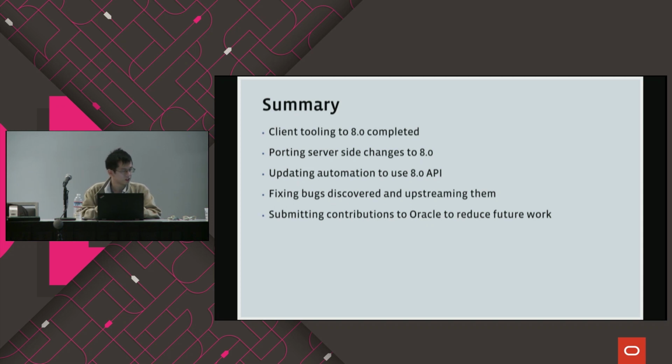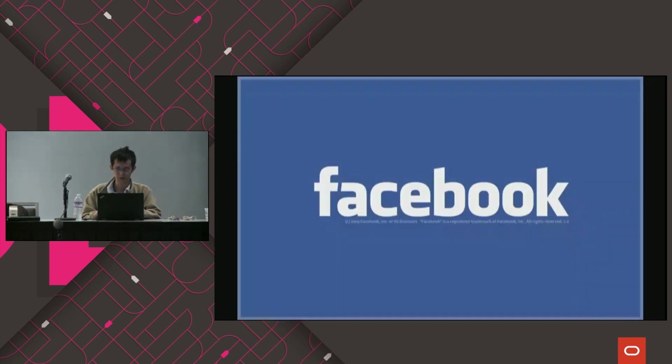So yeah, in summary, we've finished migrating our clients over to 8.0. We're almost finishing up porting our server-side changes to 8.0, and we're currently in the process of updating our automation to use the 8.0 APIs. We're definitely discovering bugs, fixing them and upstreaming them. And also, as much as possible, we try to upstream our major features to Oracle so that we can reduce future work in porting to future major versions. Yep, so that's all I have. I guess in summary, MySQL 8 is coming to Facebook soon.